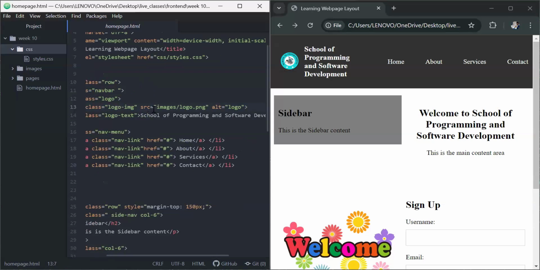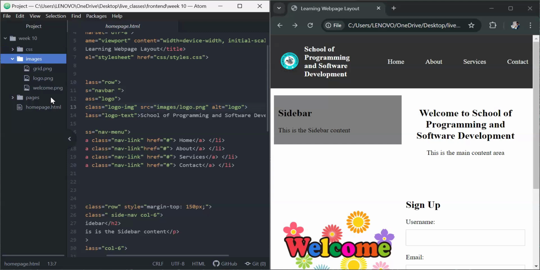This image tag we've opened is a void tag, so it doesn't have a close tag. And inside we specify the source of the image. Now, this source attribute tells the browser where the image is located. So we don't have the image file in this document. We have it in our images folder. So what we do here is like we did for the CSS stuff. We just reference it. Since we are in the root directory, there are different ways to do this, but that depends on where you are referencing from. So we are referencing from the home page, and we want to add this image, the logo.png. So what we just did is we mentioned the images.